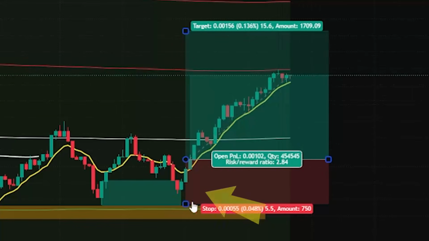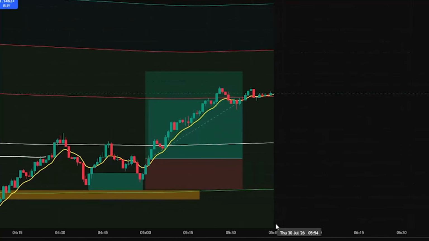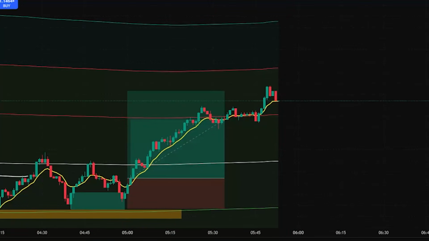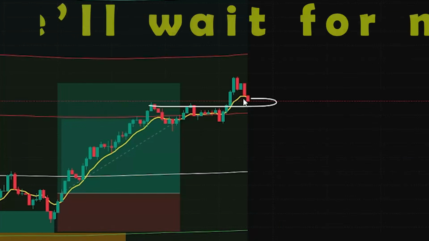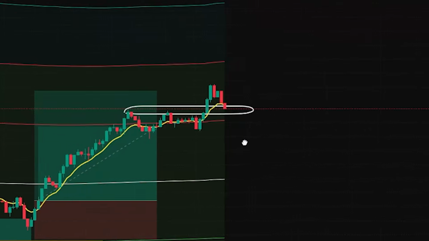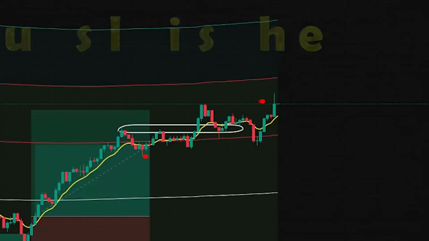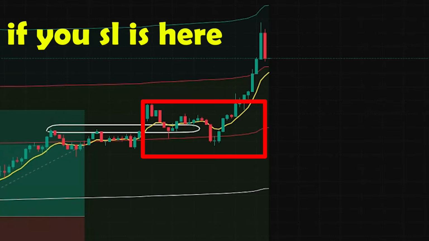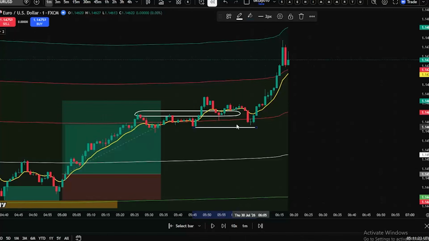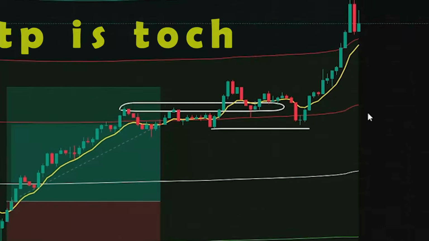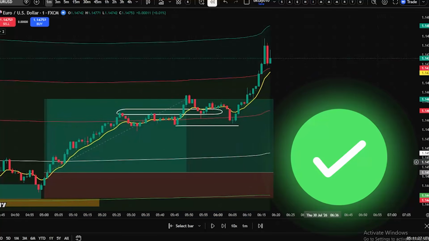We place the stop below this floor. We do not change anything. Now we just watch to see what the market decides. The price fluctuates for a few moments. You even feel like it might get stopped out. But since our rule doesn't allow moving the stop, we don't do anything. And great. The price reaches the target. The first trade, a win.